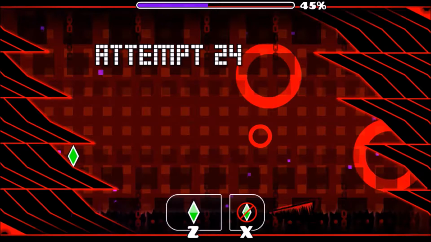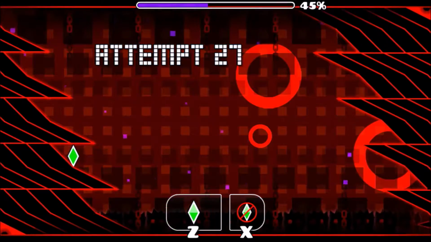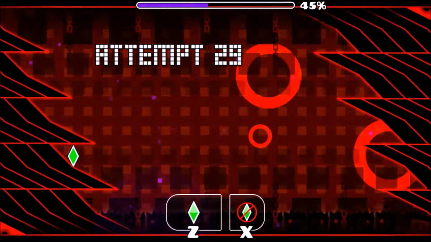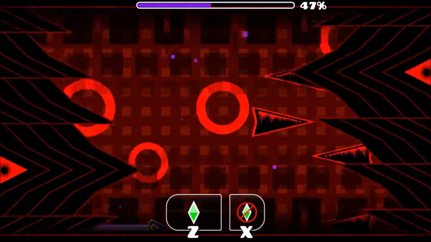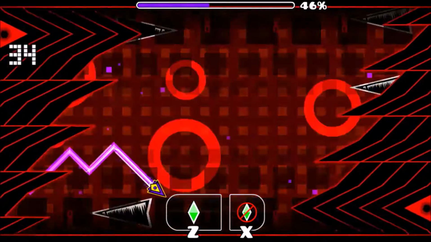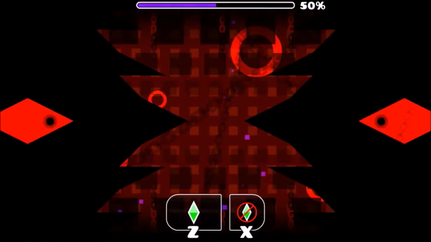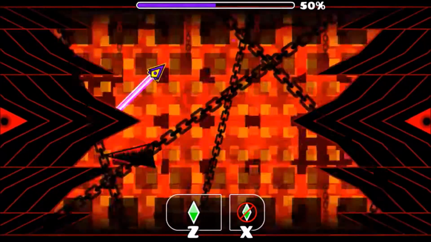And then you get to this wave part, and it looks hard, but it's seriously pretty easy. So I'm just gonna show you how to do it. So this is my method of doing it. I just keep on going here until I hit the ground, and I wait for that to come. You're gonna see three spikes come at the top. Once you see those three spikes come, you wanna go straight up. So 1, 2, 3, and then you go up.